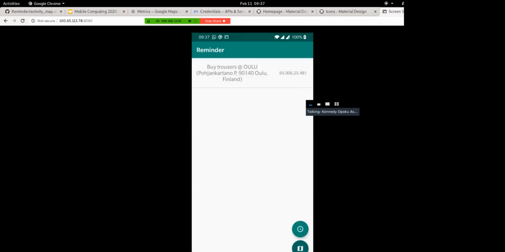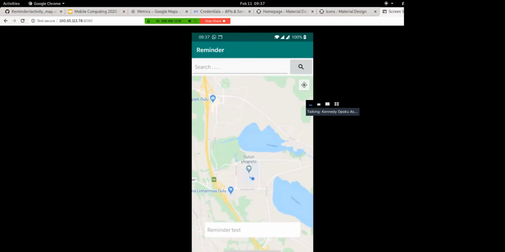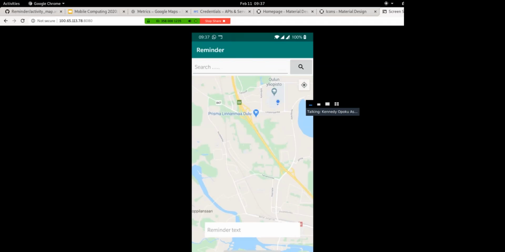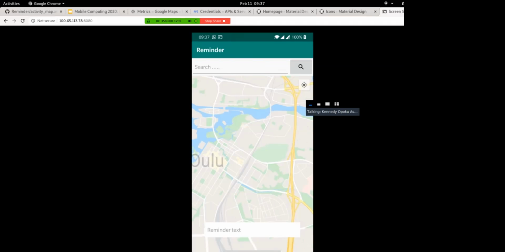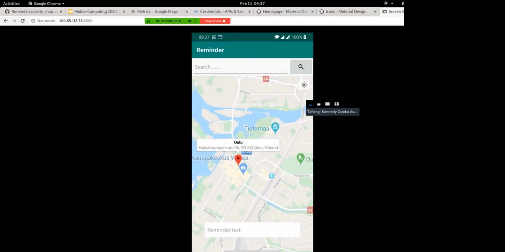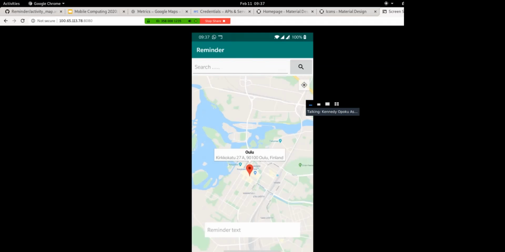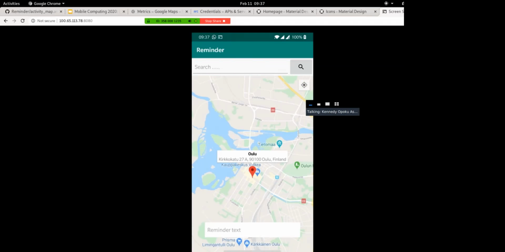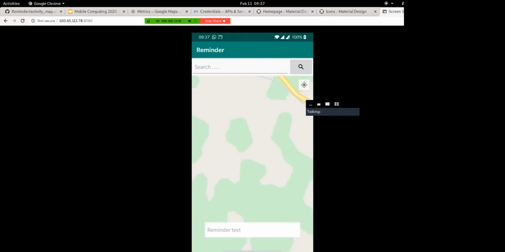I go to the map. The map zooms into my location. So maybe I want to buy stuff at Valkia in the city center. So I can go to Kalpakeskus. Everywhere I click on the map, the geocoder resolves the address and gives me the address and then the Liminka. And as you can see, everywhere I click, the map camera goes to where I click. So basically that's it. Have you all been able to follow to this point?